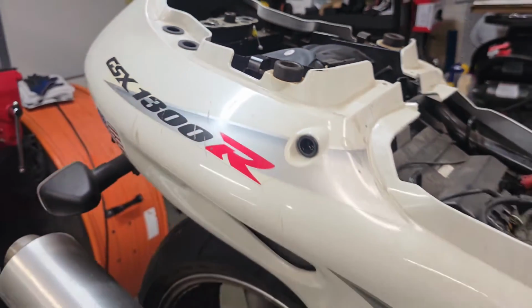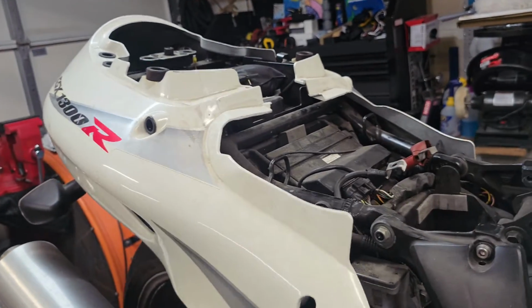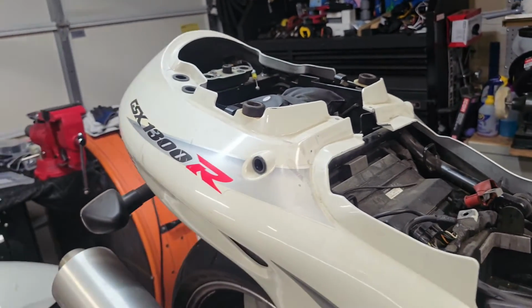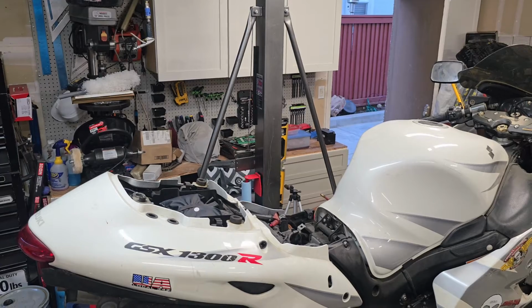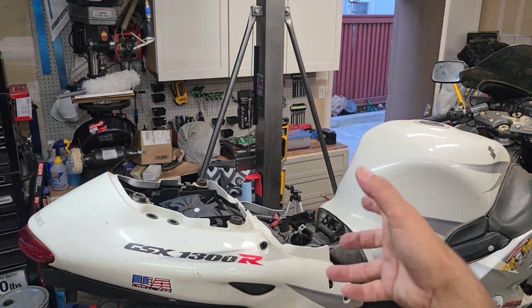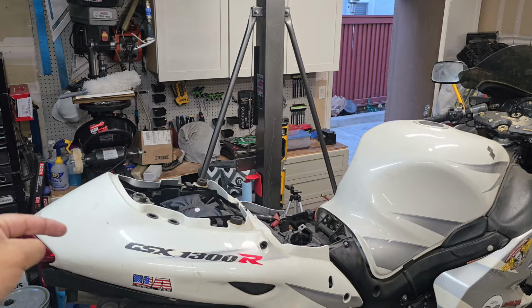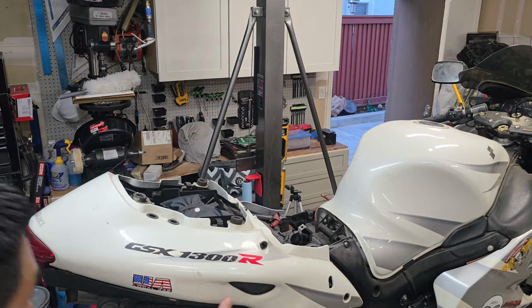And I'll get you guys set back up on the tripod and we'll pull off this rear tailpiece. All right, so we got all the fasteners removed all the way around from underneath, and now it's time just to flex out your undertail and pull it straight back. You got to be careful because your tail light will still be connected to its wire harness. So here we go.